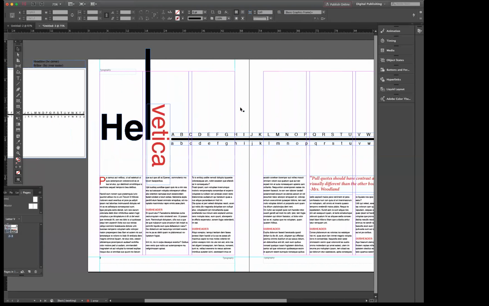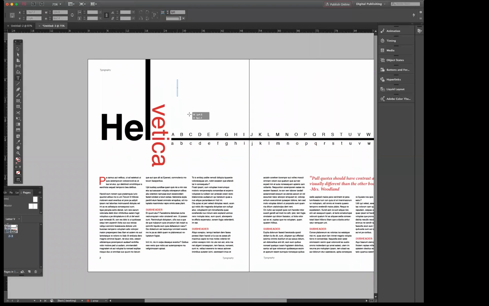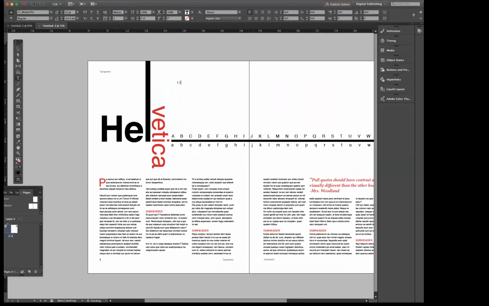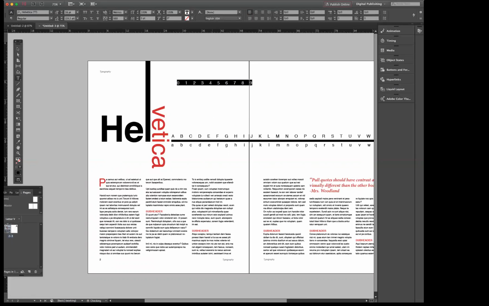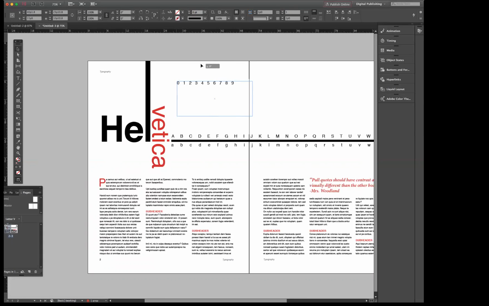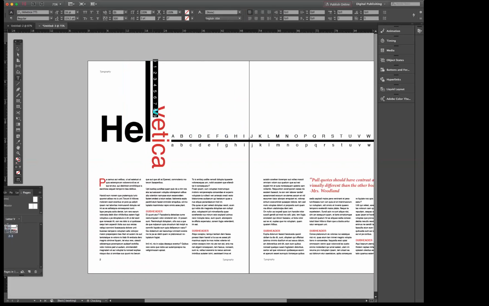And then we'll just need the figures from 0 to 9, right? The numbers. I'm just giving a space between each one. Again, I'll keep the font size. I'm going to get rid of the tracking though. These ones I don't need to be as spread apart. Rotate it, hold down Shift. And get rid of the tracking on this one.